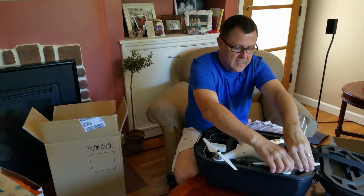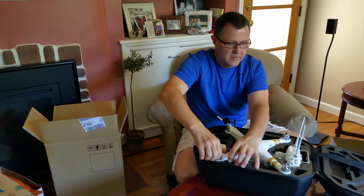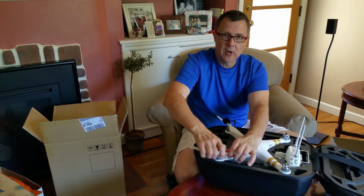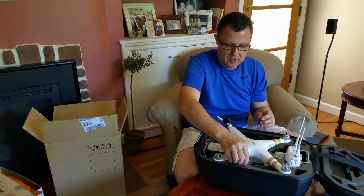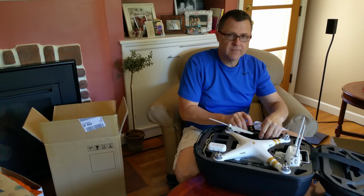You know, this is the first time I've taken these off. I've actually only flown my quad twice, and the first time I took it out to a big park, and it was smooth as silk. I had done a lot of practicing. I have over a year of practice at smaller quads, just the toy ones, and it just flew beautifully.